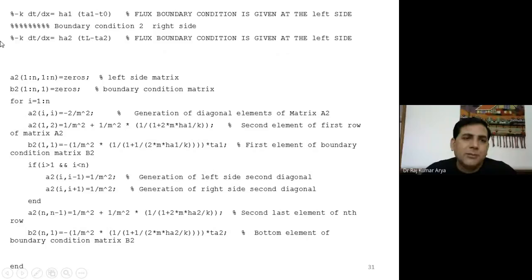Therefore, you wrote this is the Fourier's law of conduction there, and from here h A2. Here you wrote TL minus TA2, from bar to atmosphere. You are not saying that heat is coming from that way. No, you are balancing at a particular side. So that needs to be taken care of here, right?